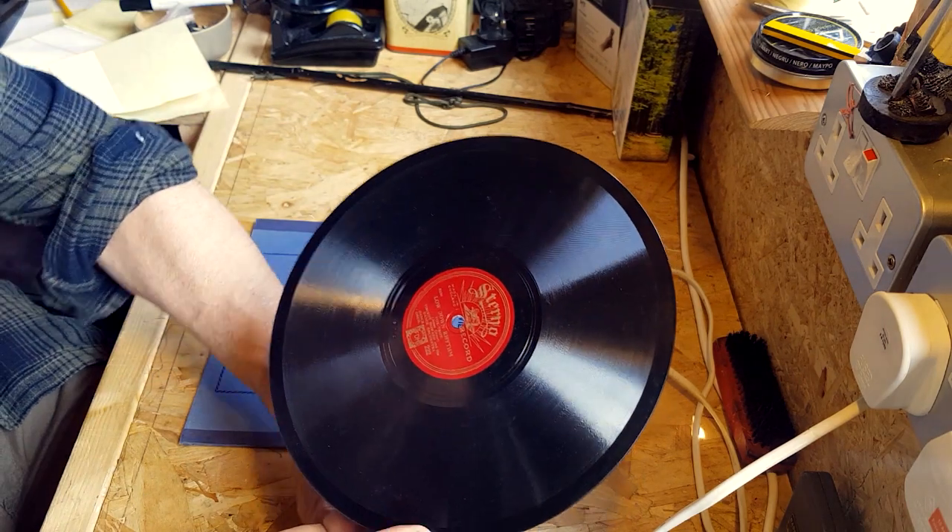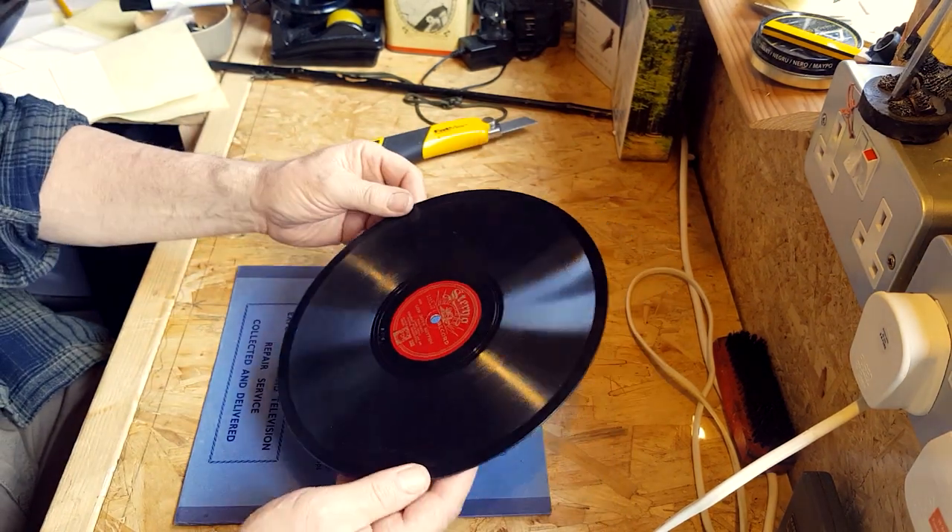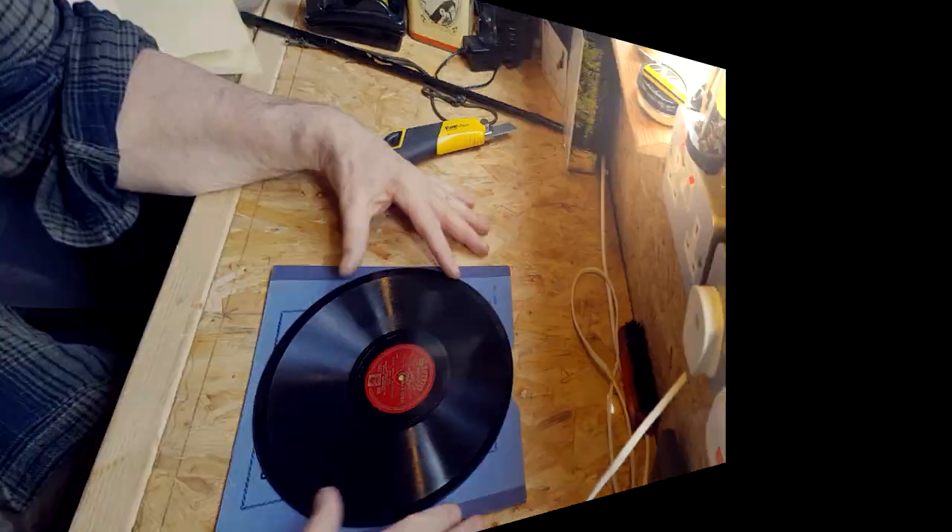So there we are — a new addition to the collection, and I'm very happy. It's great to have a successful purchase on eBay of a 78. It's always a relief. And I will be uploading this one at some point. I have a little pigeonhole over there with 78s that are queued up, ready to go up, and I'm trying to vary what I do put up, so there will be some other bits and pieces going up. Hopefully you'll get to hear those soon.